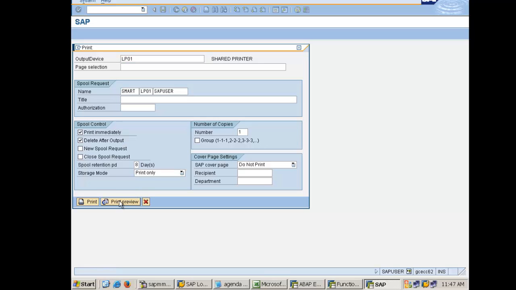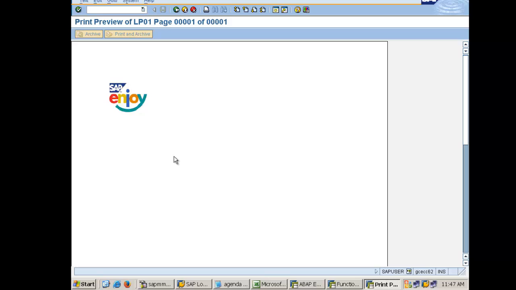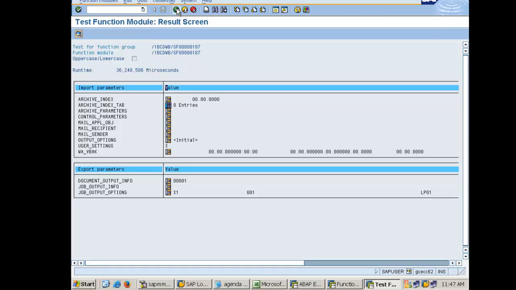And click on print preview. So now at least this logo will be coming, because logo is kind of hard coded. So this logo is going to be there for sure. So this is how your first page is going to look like, page 1 of 1. Just let's go back.